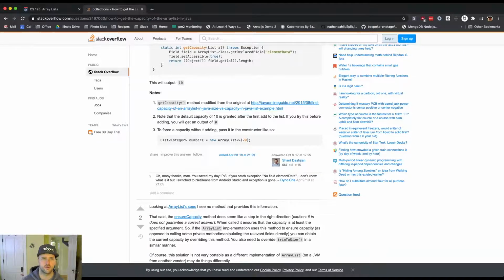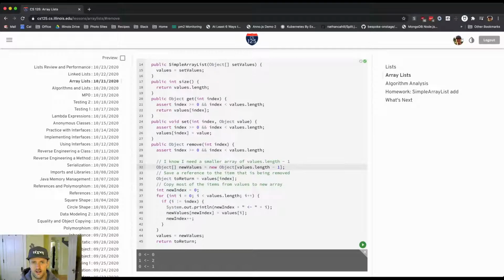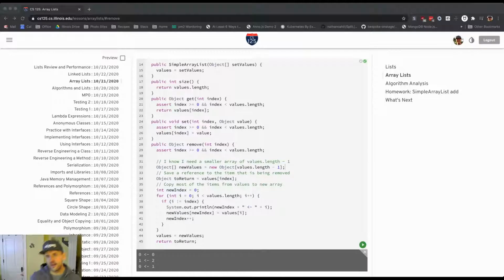But anyway, there's this internal... So essentially, there's 2 different things, right? There's this internal capacity, which is the size of the array that the list is actually allocated, and then there's the size, which is exposed to you. With a little bit of poking around, we could actually get the ArrayList implementation to cough up its actual internal size, but it's probably not worth doing.